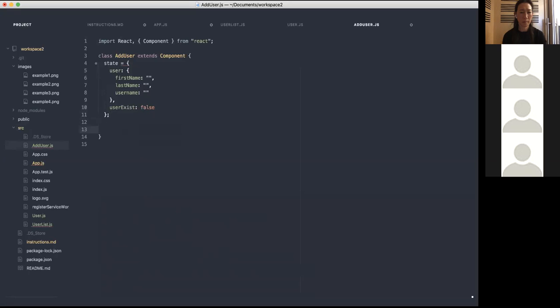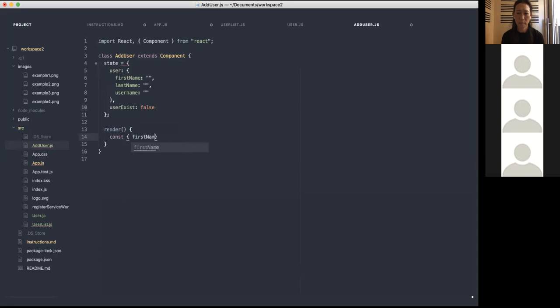Now, like I said, I kind of like building things top down, building like a little skeleton of what I want to have and then filling out everything later, any helper methods I need, any event handlers and that kind of stuff. So let's jump right into our render function here. Okay. I know I want to grab the first name, last name, and username. So let's deconstruct it.